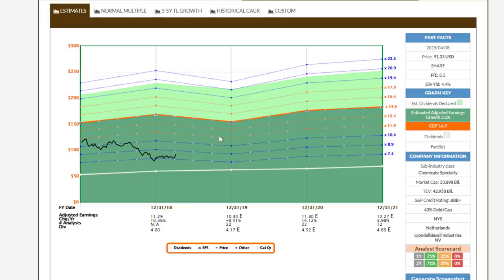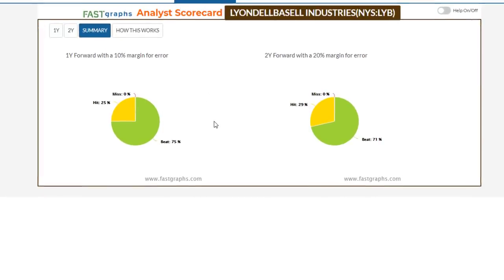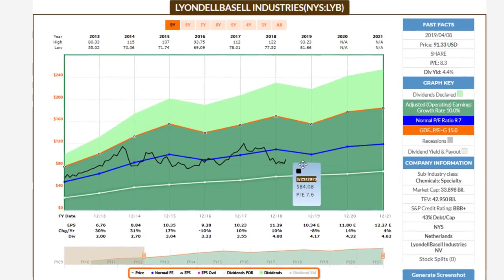Looking at forecasting going forward, we're expected to have a down year this year, which I think partially explains the low valuation, followed by 14% growth the following year, followed by 3%. It's that historical nature that really, I think, makes these companies hard to invest in. Now, this company has an excellent analyst scorecard for this short period of time. You can see the company has either beaten estimates the vast majority of the time, or they've met or hit the estimates within the margin of error. So this is an interesting company with a good valuation, a 4.4% dividend yield.